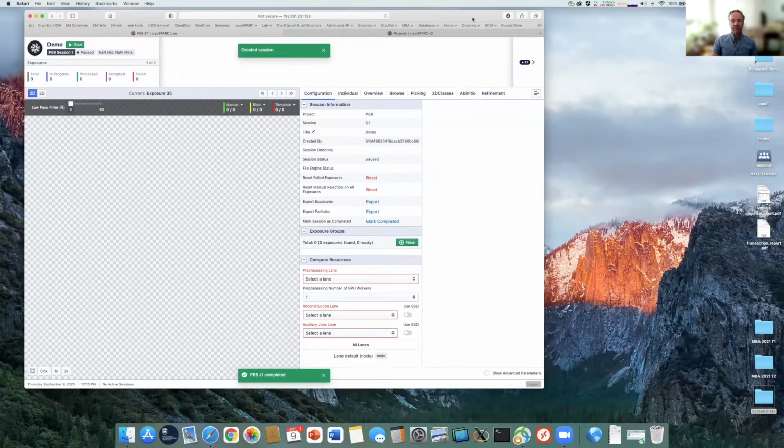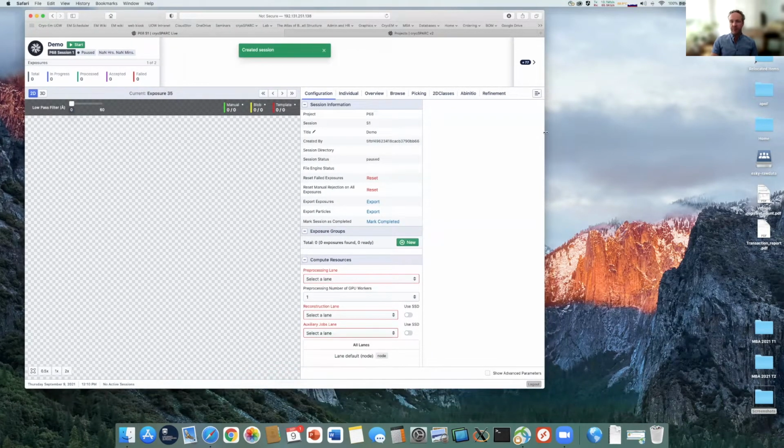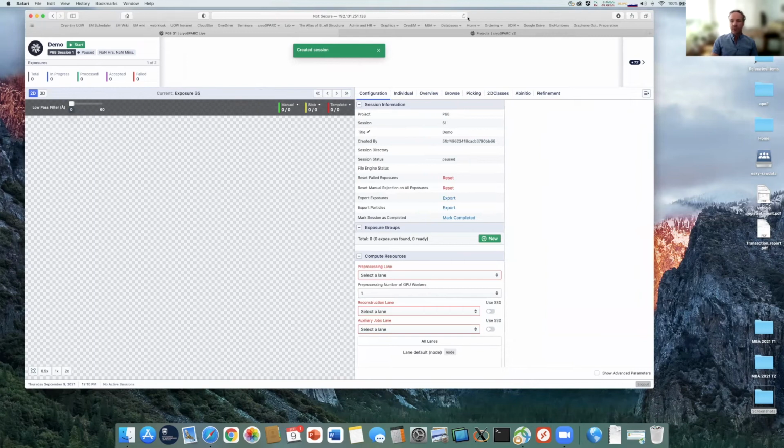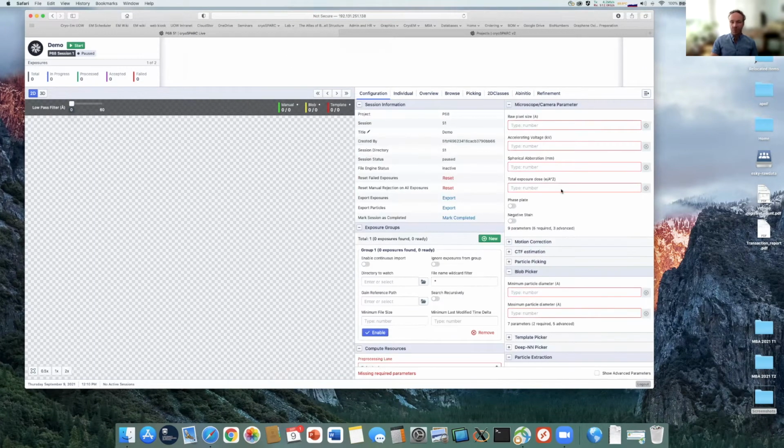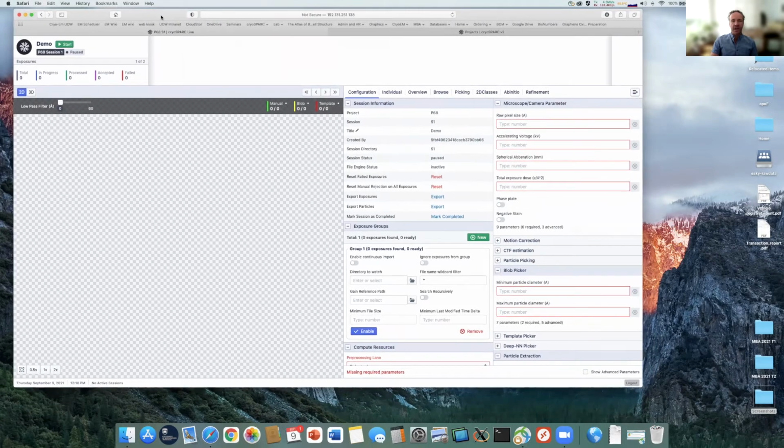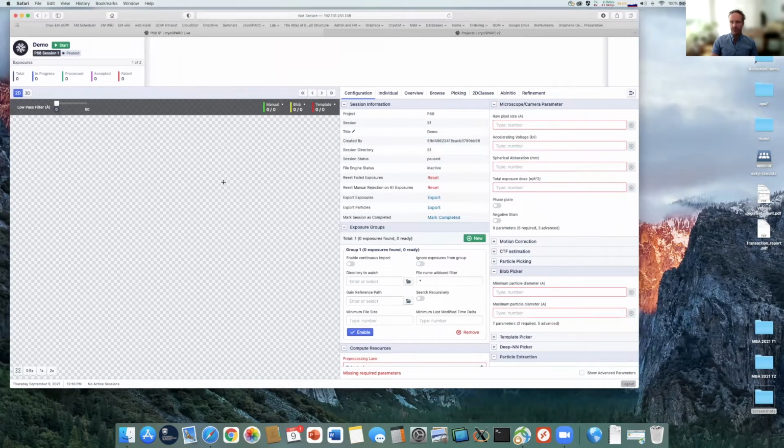Okay, so this has brought up the cryoSPARC Live setup window here. This is actually the old version of cryoSPARC. The reason for that is I'm going to run this on our production machine, which is a 6 GPU machine, the one we actually use live on the instrument. I also have another machine, more of a development machine, that's just got a couple of GPUs in it. Ideally for cryoSPARC Live, you want to have 3 GPUs. They don't need to be super workhorse GPUs, but they need to be reasonably CUDA capable.